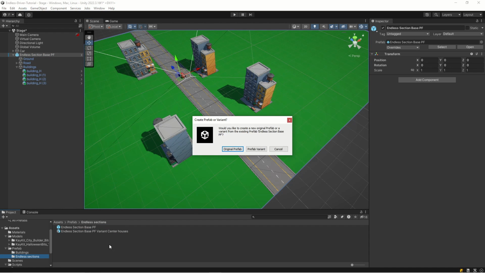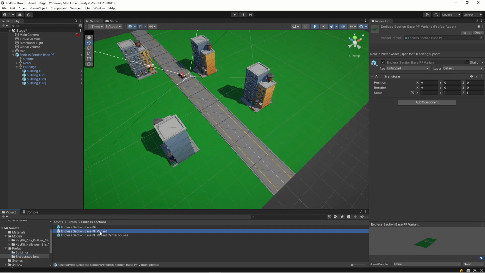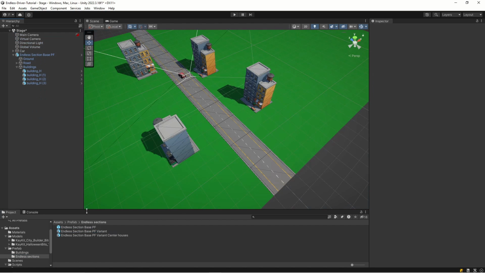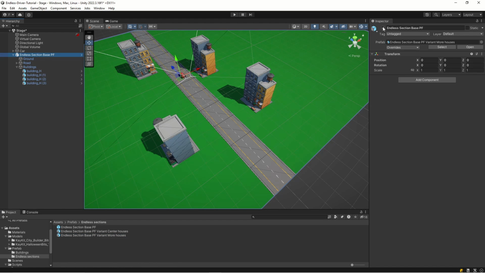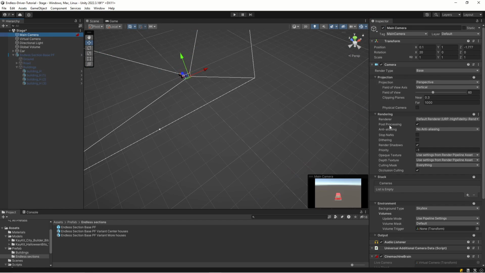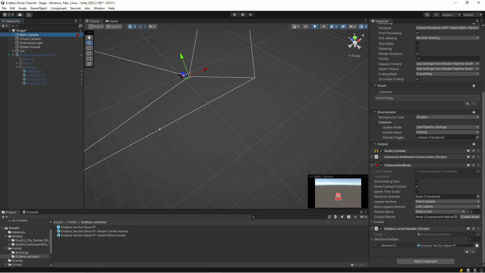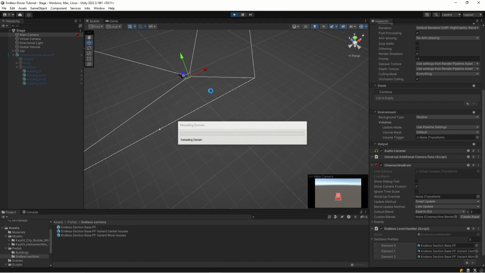So now we have our variants here, and let's rename it into something clever. You should use better names, but I can get away with it for now. Let's make three sections here, and we'll use our new variants. Alright, save, and let's go.